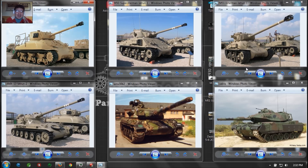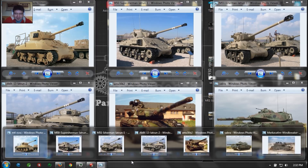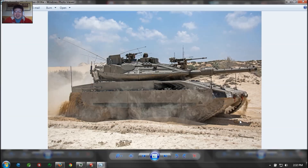Israel had a bunch of tanks from other countries initially, and later on they modified them to an outrageous extent. They have the M60 platform and modified it into the Sabra, and from the Sabra they developed the Merkava. I doubt we're going to have an Israeli tank line, but I really want the Merkava in the game.